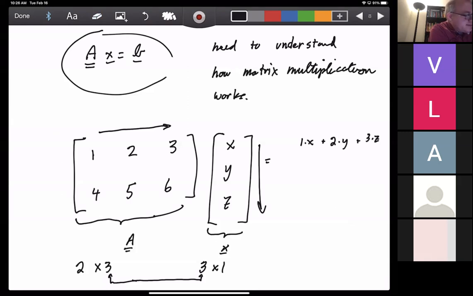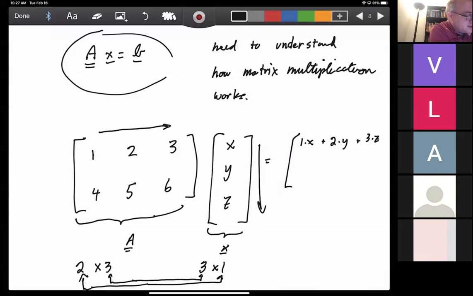Okay. And the dimensions of the product, when you multiply a matrix times a matrix, are coming from these outer indices. So I should get a 2 by 1 matrix. So that's going to be a column vector with 2 rows and 1 column. And in position i, j in your product, you use the ith row from your left matrix and the jth column from your second matrix. So here, I'm going to have 2 entries in my result.